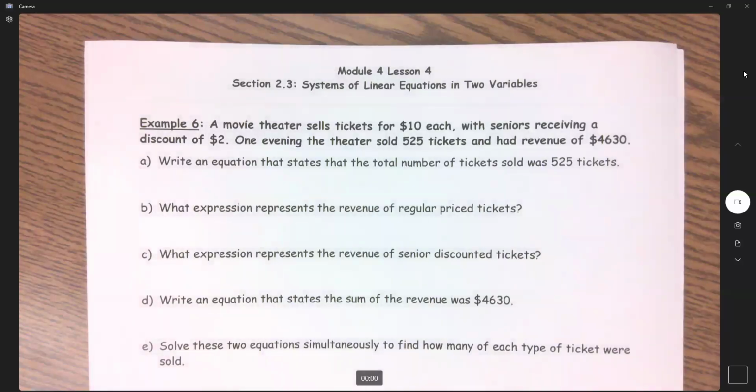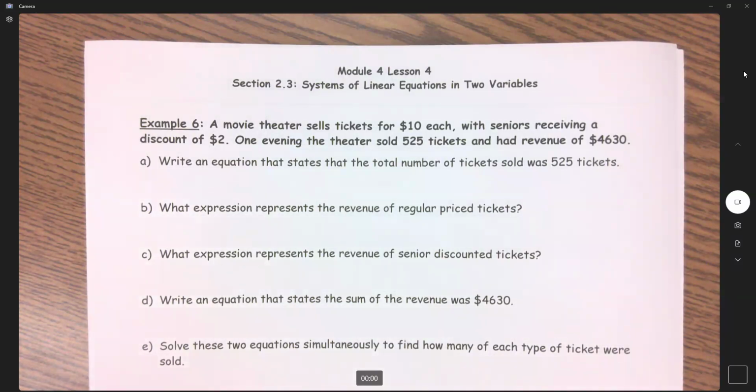We have 4 more examples in this lesson, and they all have to do with application problems involving the elimination method. So example 6, I honestly don't love, but you have a question like it in my math lab. So I thought I would have a question like it in our notes here.